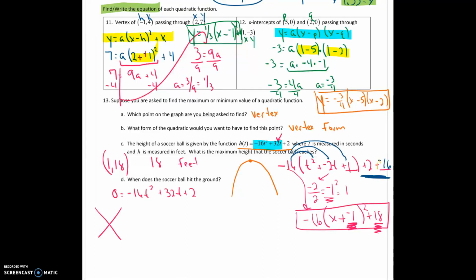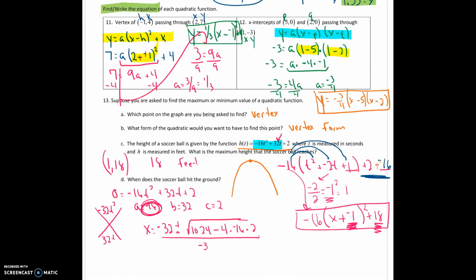are there factors of negative 32 that get me to 32? And there are not. So don't be sad. We're going to now sing our song. So our A is negative 16, our B is 32, and our c is 2. So it's going to go x equals opposite b, so negative 32 plus or minus big square root. I'm going to use my calculator to square 32 because it's b squared, that's a big number, minus 4 times a, which is negative 16, times c, which is 2, and then it's all over 2 times a, so 2 times that, which would give me a negative 32 here.